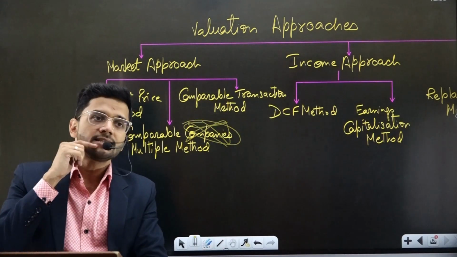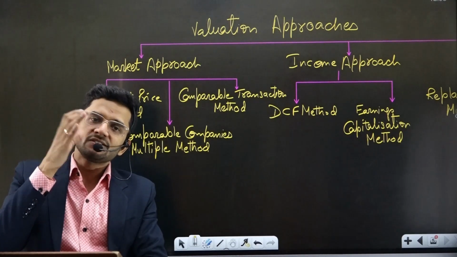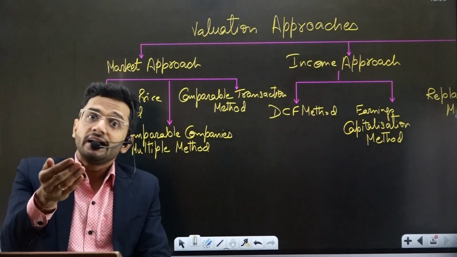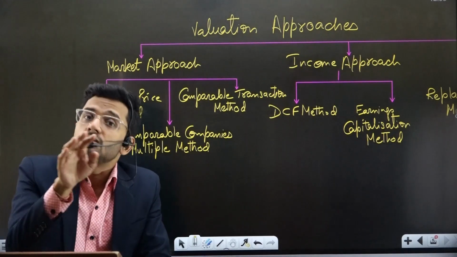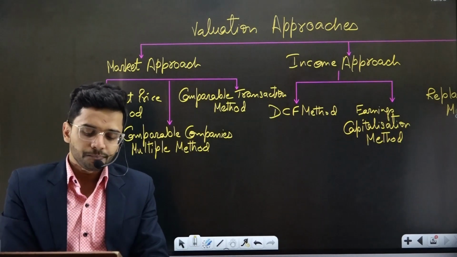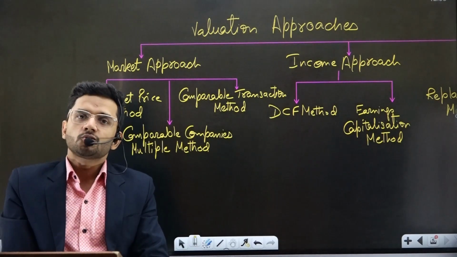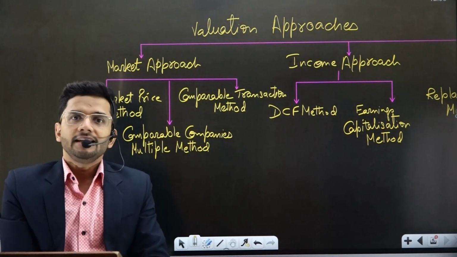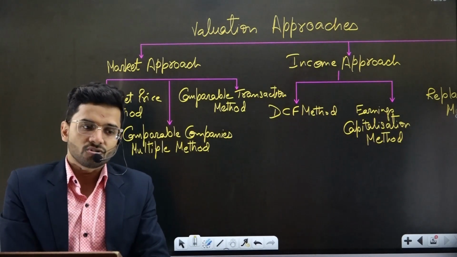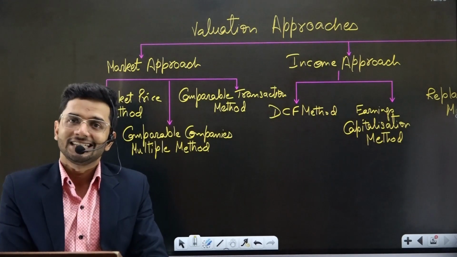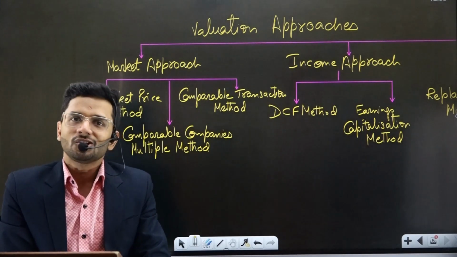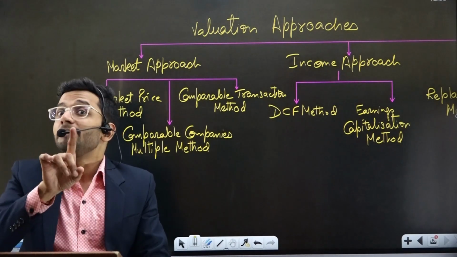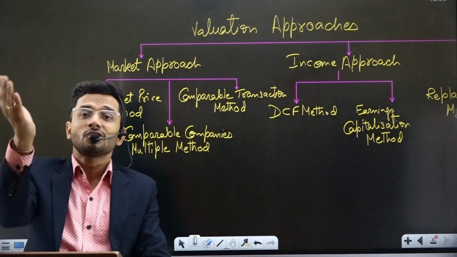Now in this method guys, we take up certain transactions which have been undertaken in the recent past, and we try to gauge the value of our company using those transactions. I'll give you an example. Okay, Byju's was recently taken over by another PE investor, angel investor. In that case, in that private transaction, worth of Byju's was ascertained. Now the thing is that this worth of Byju's which was ascertained in this particular transaction, it was not a publicly listed company. Therefore, the information was not publicly available.